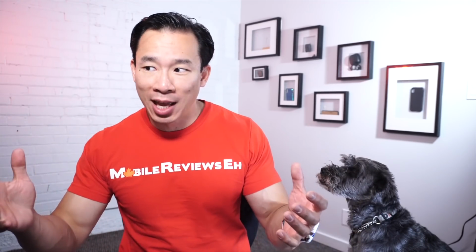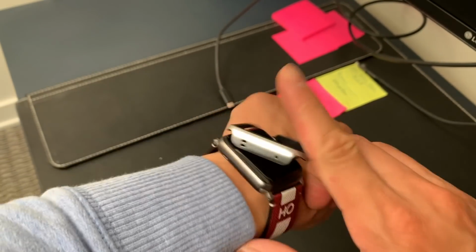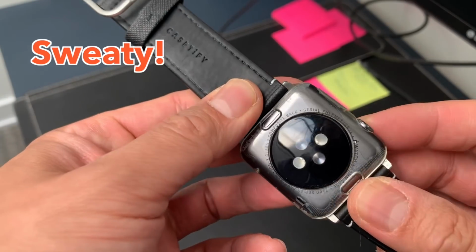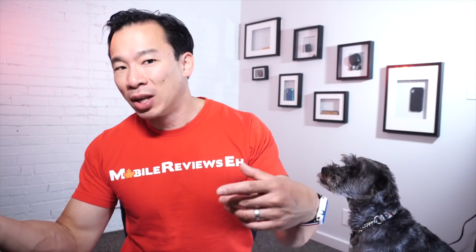Now, when it comes to Apple Watch cases, I've got two gripes. The first one is that they generally come off way too easily. You just kind of pop them right off. And the second thing is that they kind of feel gross after a while. And the funny thing is that these two things are mutually exclusive. If they come off too easily, they won't feel gross because it just constantly comes off. But the ones that do stay on, well, they feel gross.